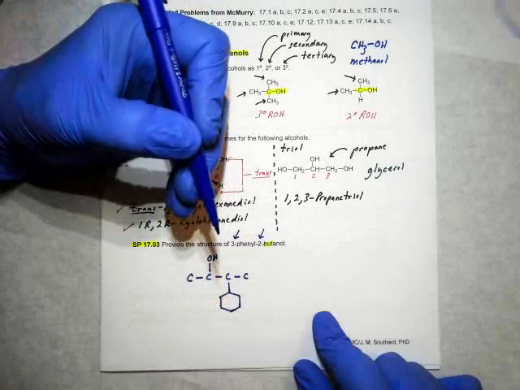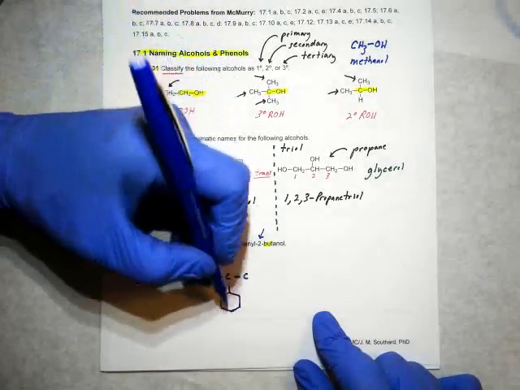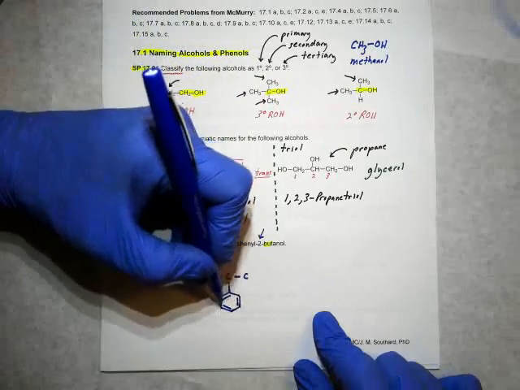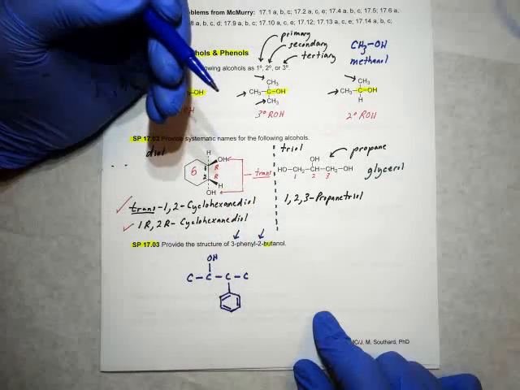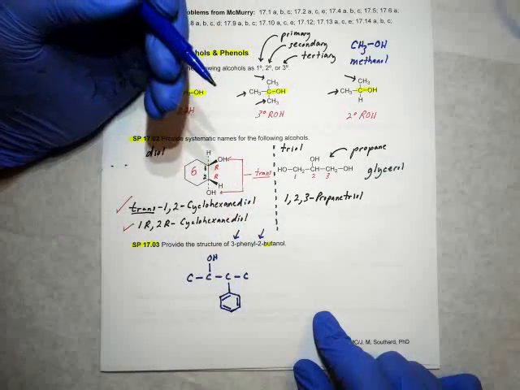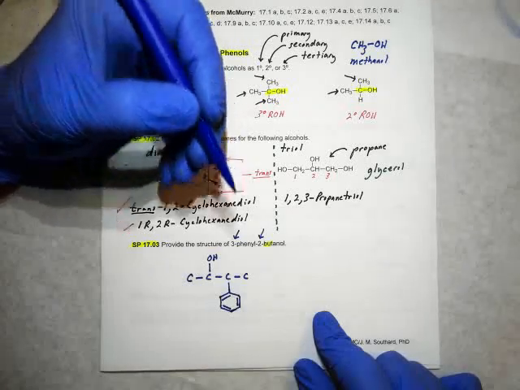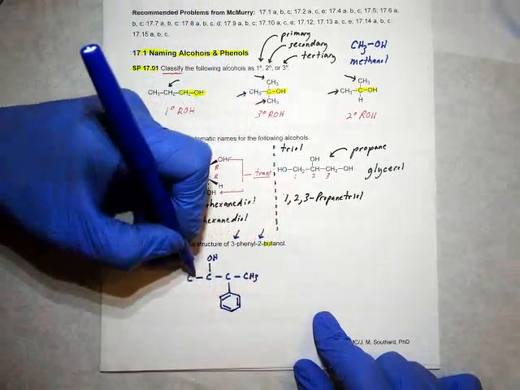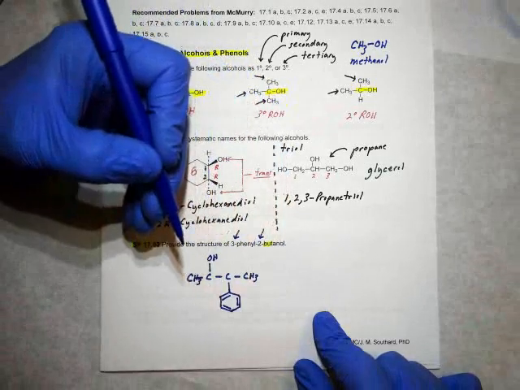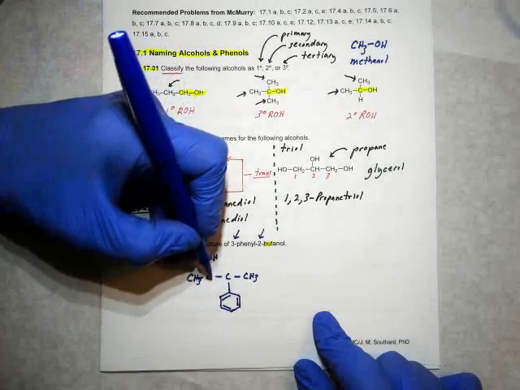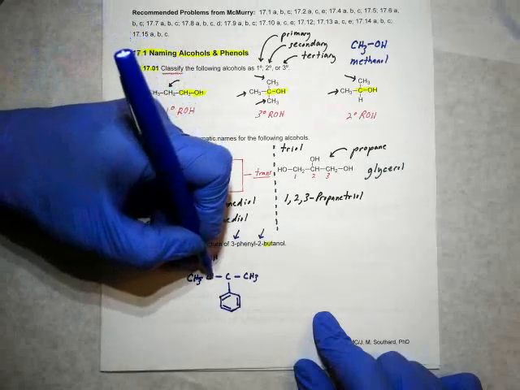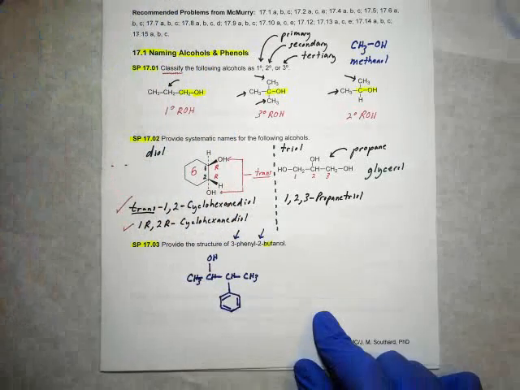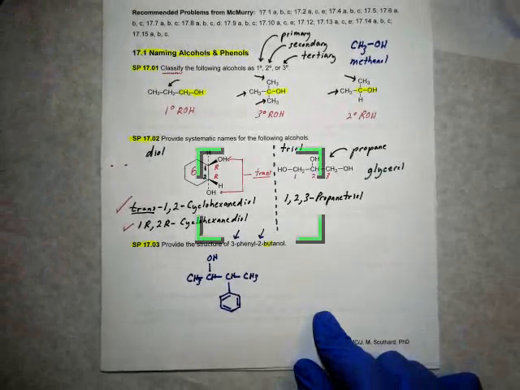And folks, when you are asked to draw phenyl, you have the option of drawing the alternating pi bonds, or you can draw the delocalized sextet of electrons. It's entirely up to you. Let's finish this by providing the requisite number of hydrogens. We know that on the ends there are always methyl groups, so let me fill in 3 hydrogens there. And each of the interior carbons, carbons 2 and 3 respectively, are both methynes. So this is the condensed structure of 3-phenyl-2-butanol.